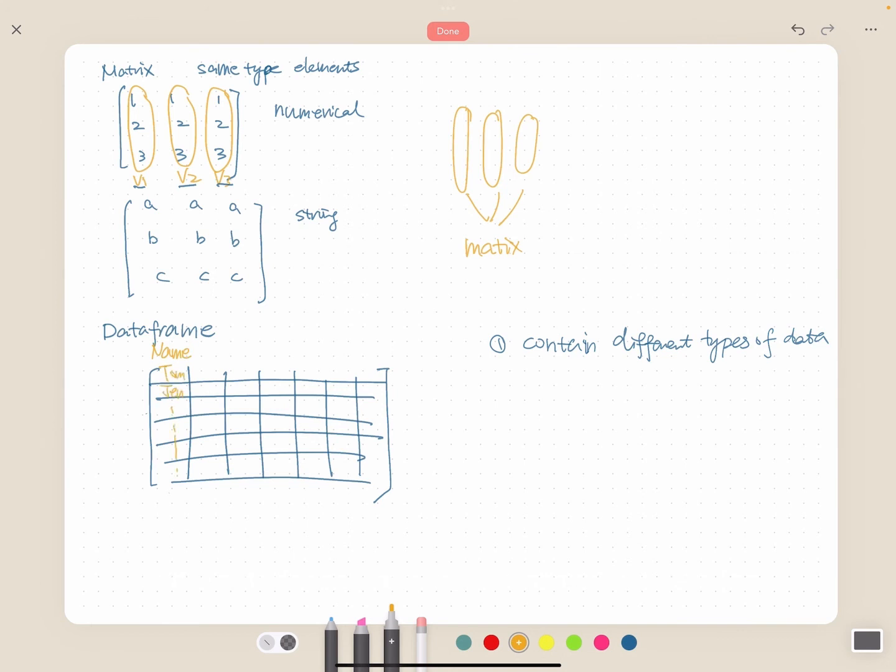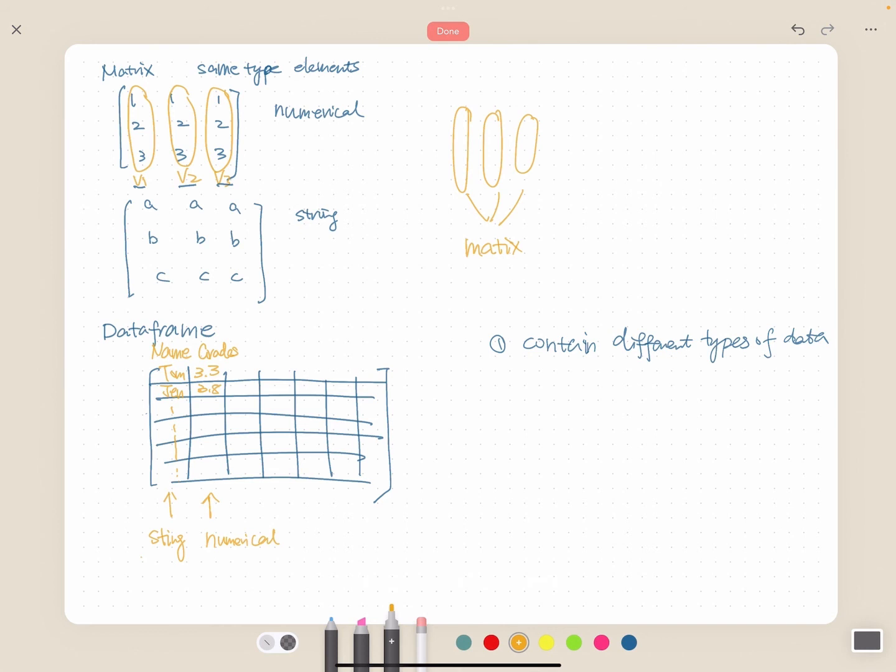Different names. This is a string vector. And for the second column, we can have grades, 3.3, 3.8. So this is a numerical vector.